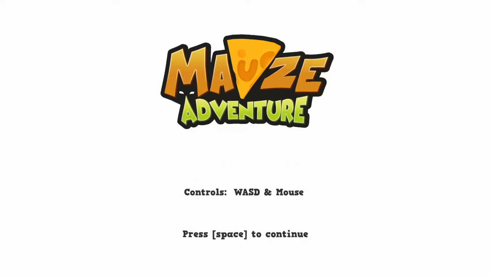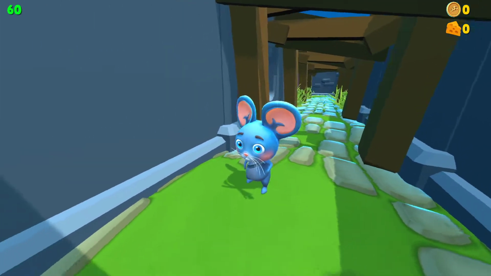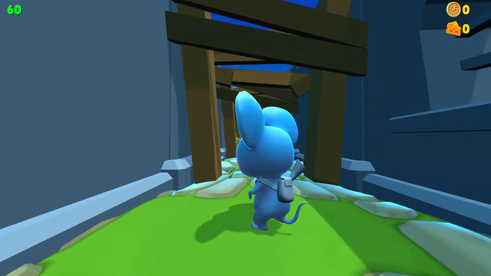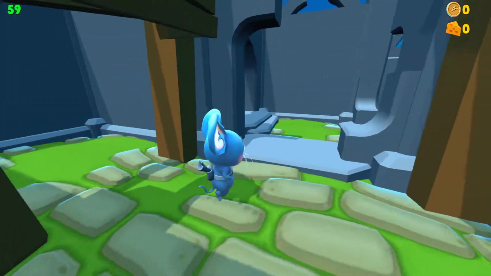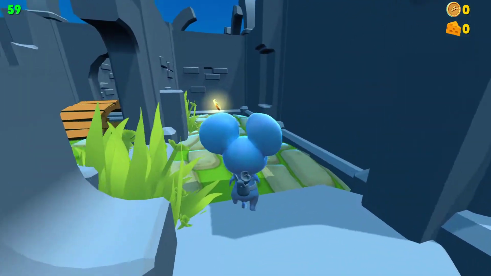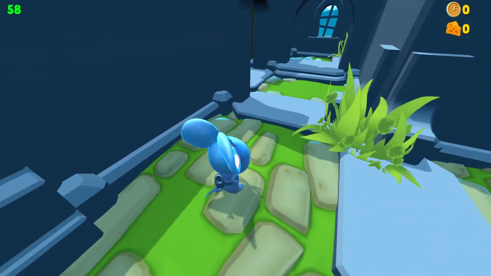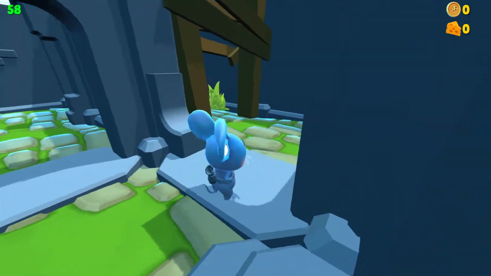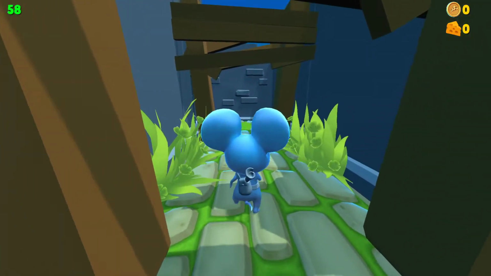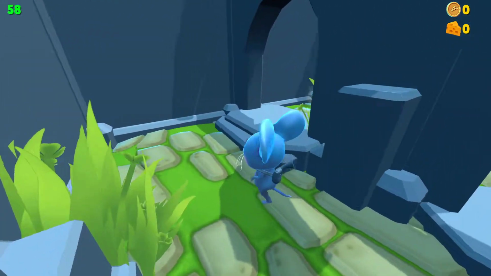Alright, controls WASD and mouse. So yeah, it looks like you kind of start in the ground a little bit there. You probably see my feet were kind of clipping through the ground till I moved for a brief moment. Oh, this one has a bridge, so that's interesting. Another coin. So yeah, the big thing I'm noticing is the movement speed definitely feels too slow to me. Feels like it just kind of slows everything down unnecessarily.